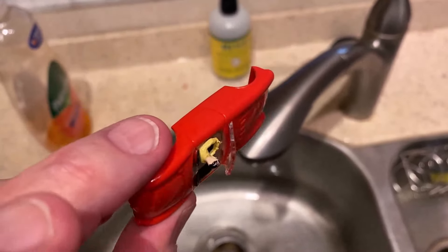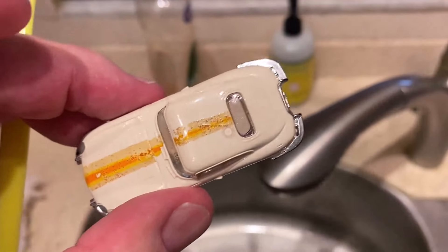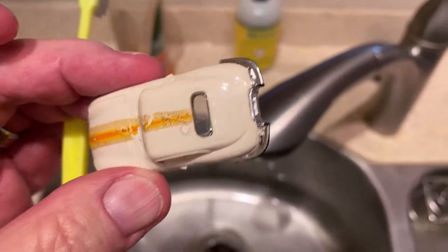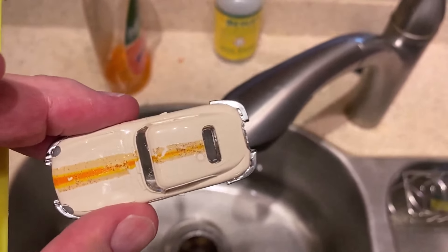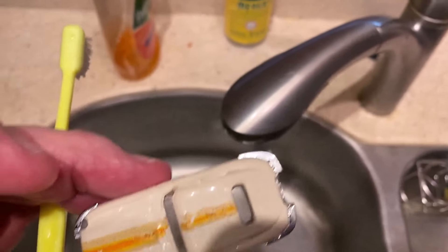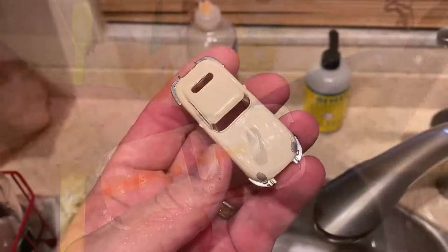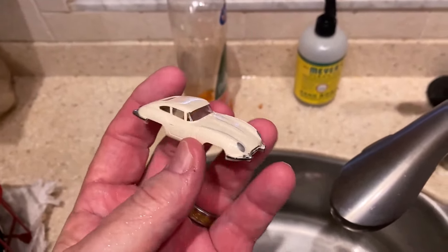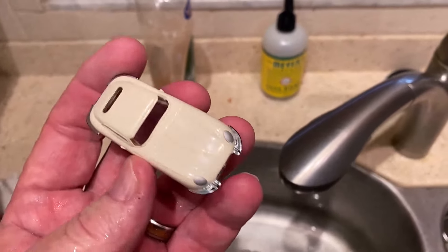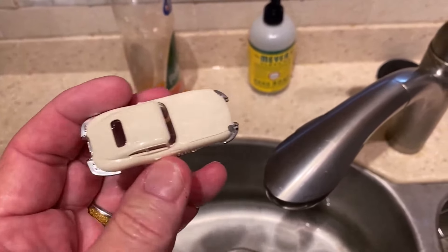I just started in on the Jag and I've got the back part of the decal off. If it's a water decal and you get it wet it's going to come off. I've been using a little bit of my thumbnail and a lot of the toothbrush, so just keep after it under the warm water and it's going to come off. Just got done rinsing it off - still a little bit more to dry. Look at that - isn't that a big difference? Getting that ugly decal off there.